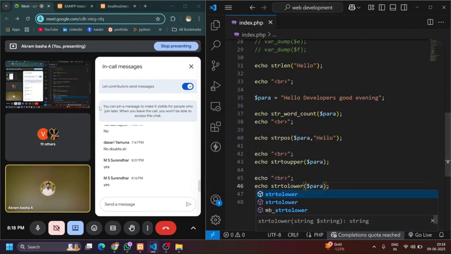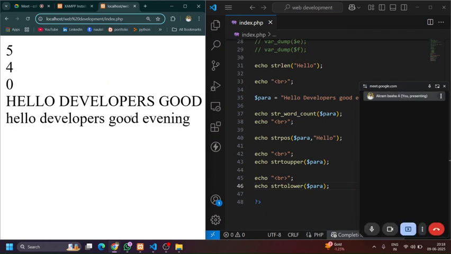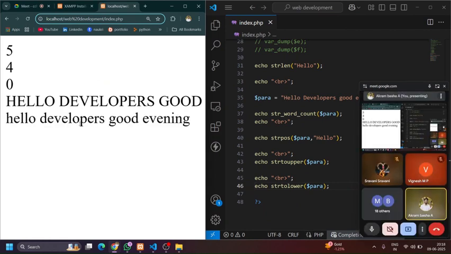By using lower, you can see it will lowercase the entire paragraph.